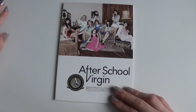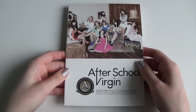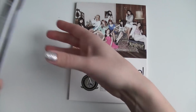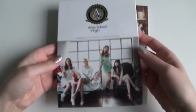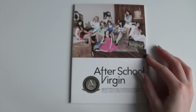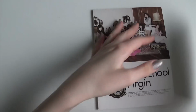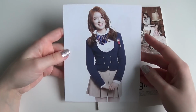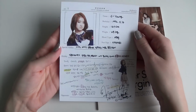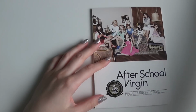All right, and then we get the book. Let's show the back of this one. Now you've seen it. And here we have the young profile card. Get with each new member being added.